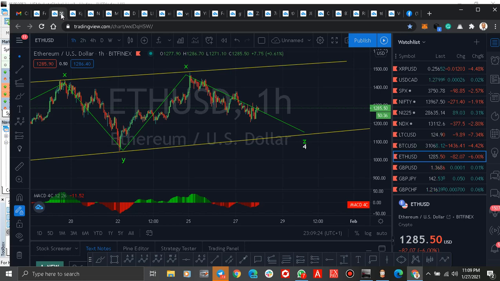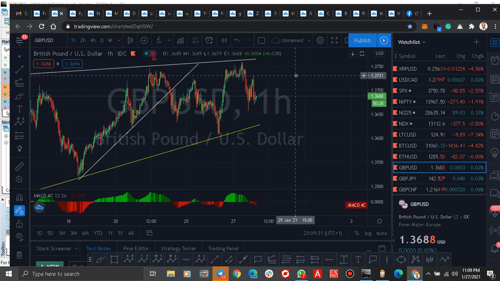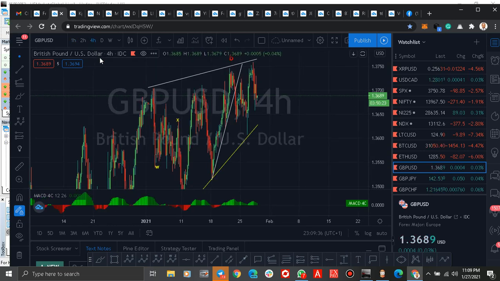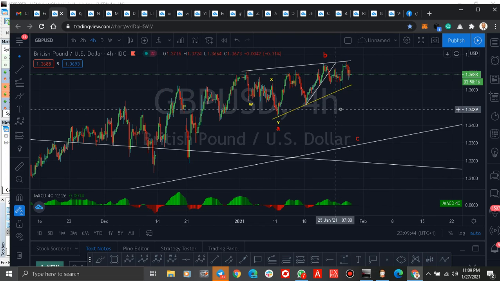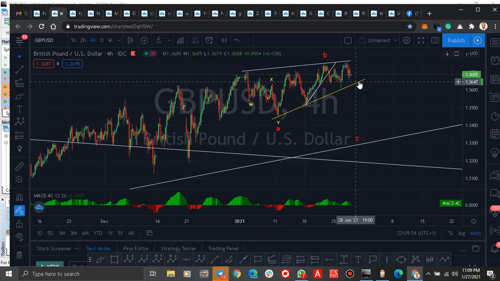Okay, let me touch some currency pairs as well. This is pounds dollar. I am expecting a meaningful sell. The selling is not what I'm expecting. Nevertheless, it keeps bouncing and going up. But I tell you, if not this week, next week we will have a very big sell.